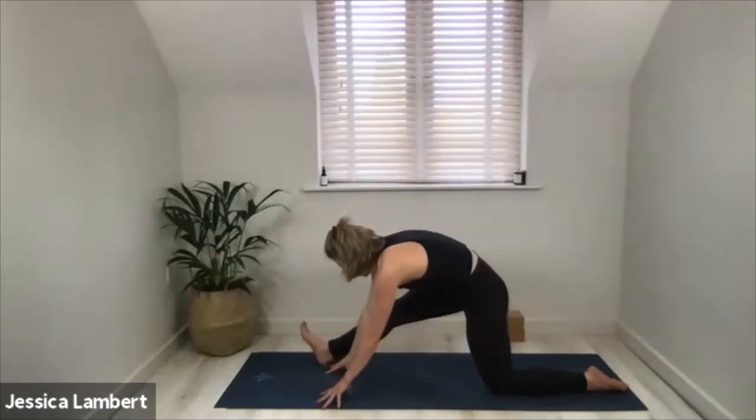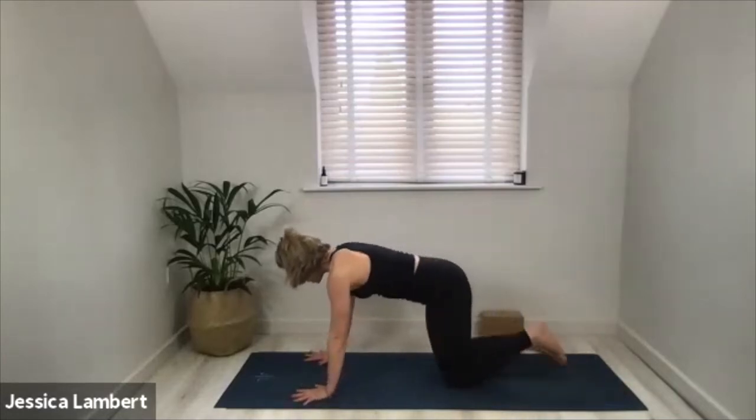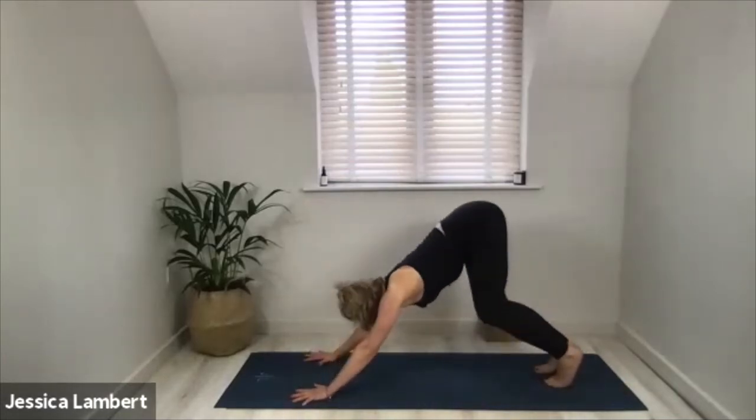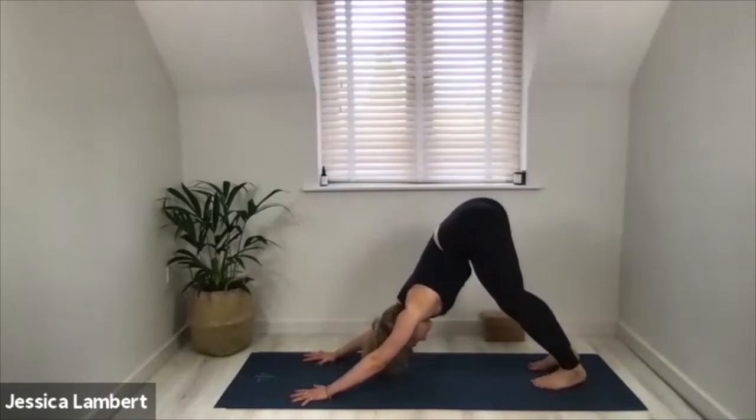Take your right knee next to the left knee. Close the eyes. Tuck your toes downward facing and see how that feels. Maybe notice a difference around the hips or the stretch through the backs of the legs.